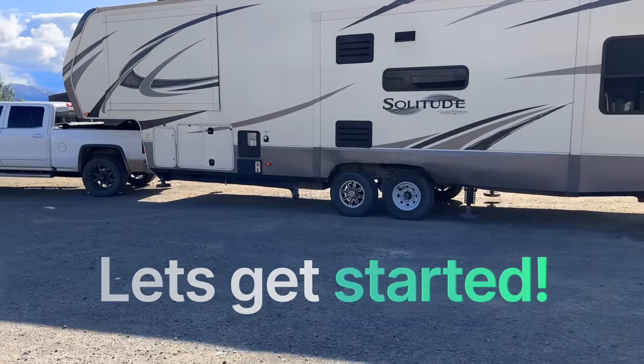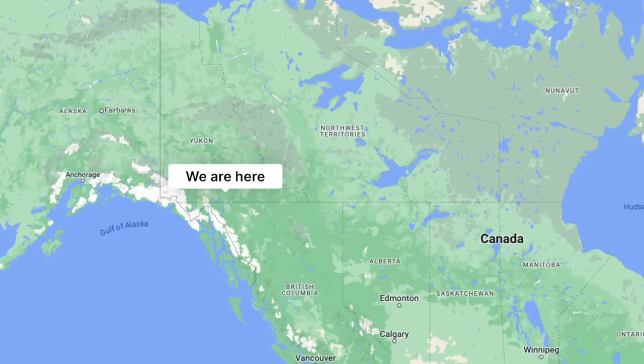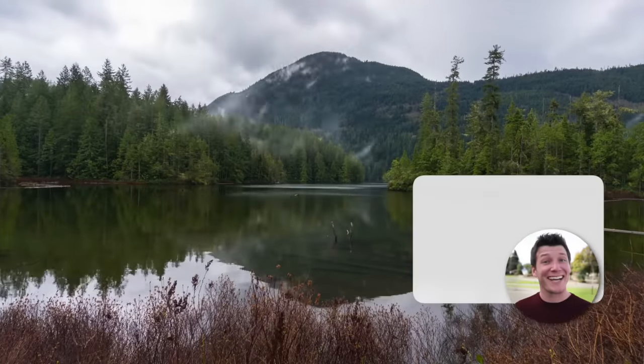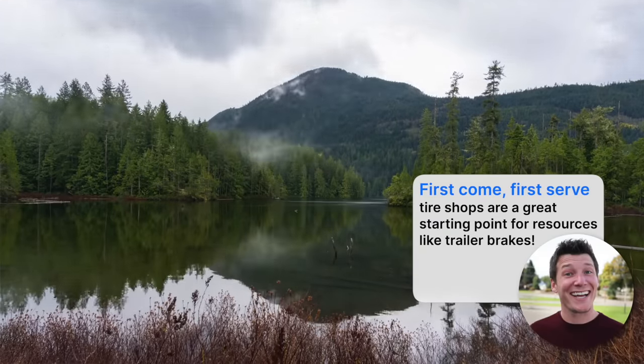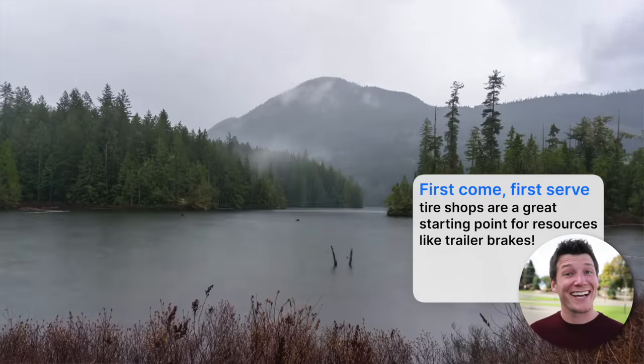There's a lot of moving pieces today. We went and got the oil changed, so that is checked off the list. As Nate and I like to joke around and say, one crisis at a time. I was able to call around this morning and talk to quite a few people — some tire shops locally — and some recommendations they had to get the trailer brakes addressed. Unfortunately, they were two weeks out from being able to get anyone in for servicing on the mechanical side of things, so they gave me some references to call. I did make connection with somebody here locally. They said they'll take us in around one o'clock, and that's exactly what we're going to head out and do right now. It feels good to just get one thing checked off the list and then move on to the next.